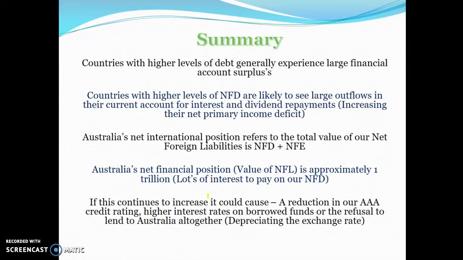So countries with higher levels of debt generally experience large financial account surpluses because they run current account deficits. Countries with higher levels of net foreign debt are likely to see large outflows in their current account for interest, dividends, and profits. If Australia continues, actually, we'll talk about that a bit later on.